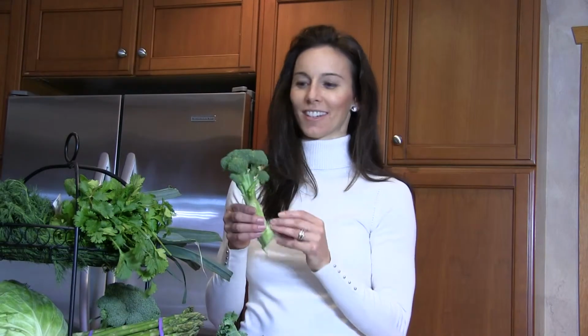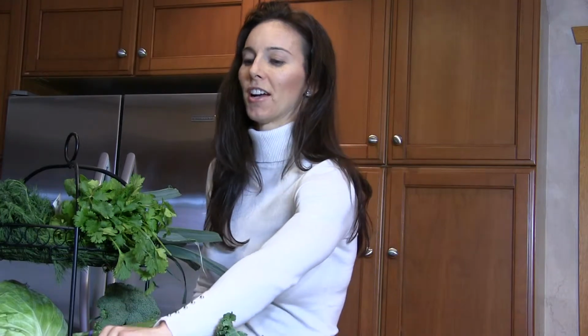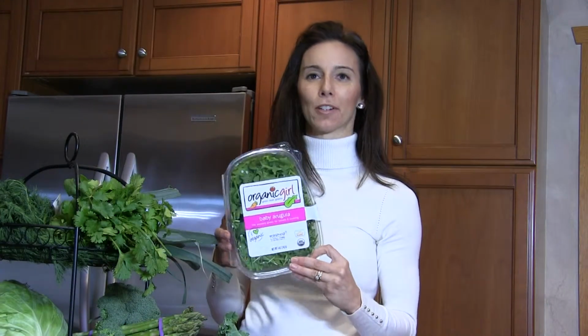There are many ways that you can cook with these and add these types of vegetables and foods to your daily plan. I like to eat some of these raw. Broccoli is a favorite. The kids especially can break them off. They call them baby trees and dip them in hummus or ranch dip. That's an easy preparation. Also, like I said, salads are popular with your arugula, your baby greens, kale, Swiss chard. You can just tear them up into pieces and have that be raw and very simplistic.